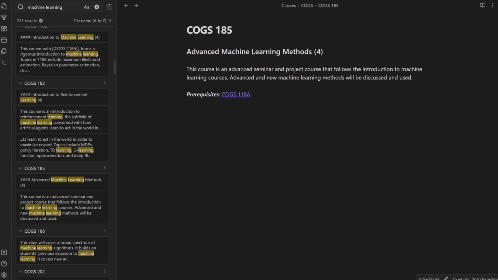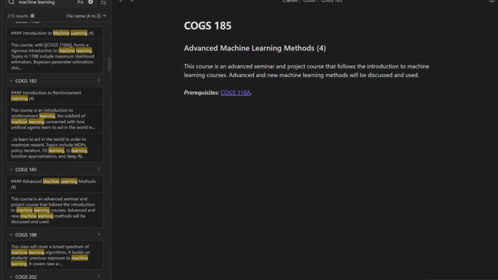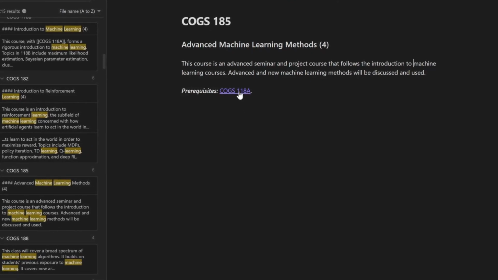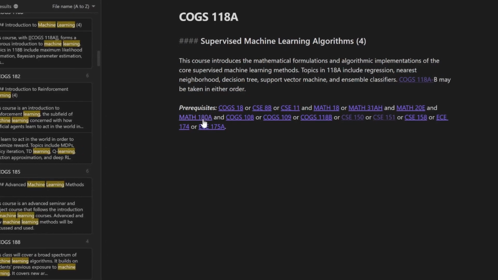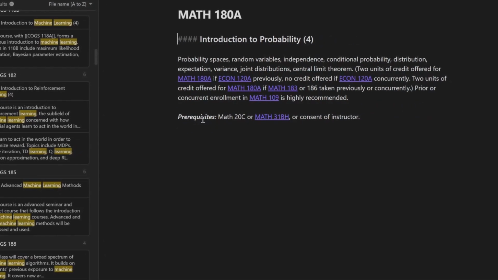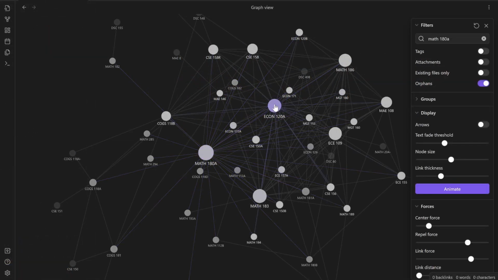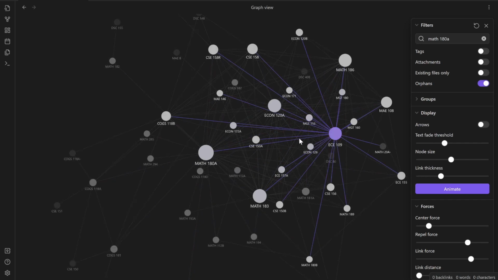One advantage of using the node graph is that it allows you to work forwards and not backwards. For example, if you want to take a class on machine learning, you can look at the prerequisites to see that you will need a stats class. However, if you've just taken a stats class and you're not sure what to enroll in next, you can find it on the graph and see that it also leads to econ, business, electrical engineering, and more advanced math classes.